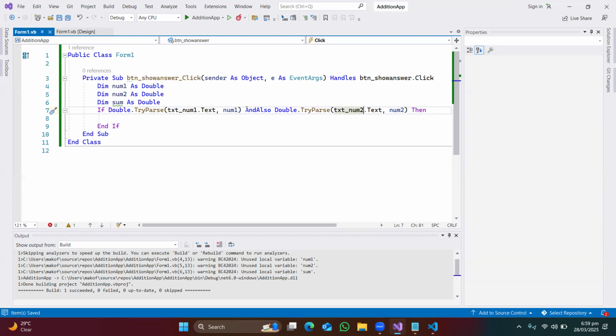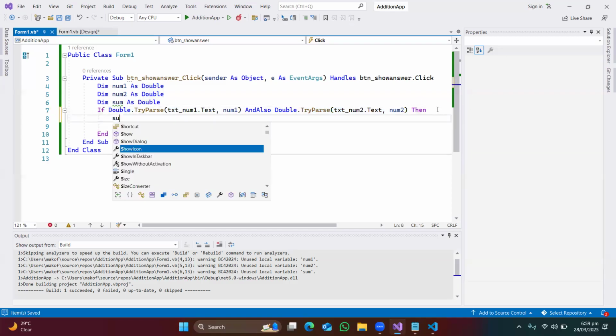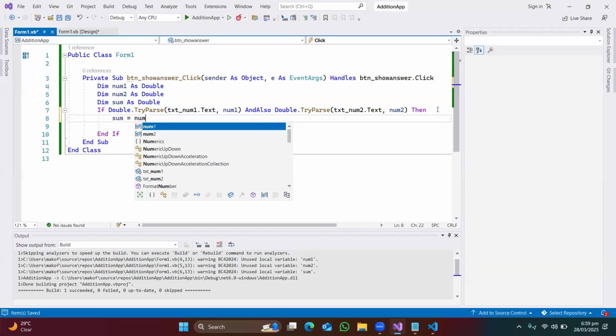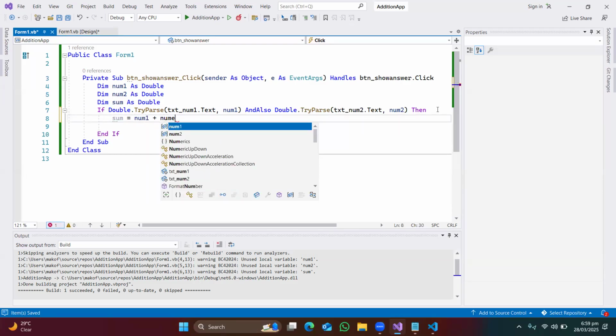Now, if this side is true and this side is true, then it means that the user has entered something, and the thing the user entered is numeric. Hence, I can enter here with pride and say sum is equal to num1 plus num2.